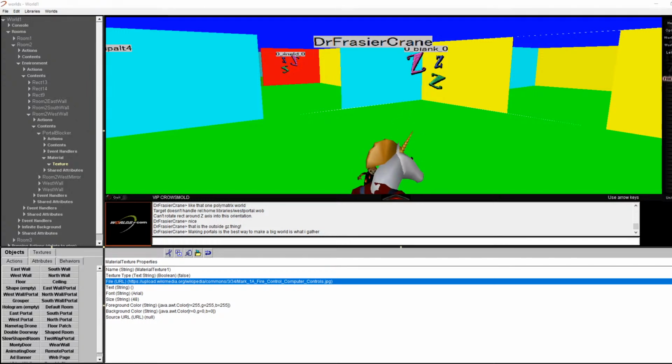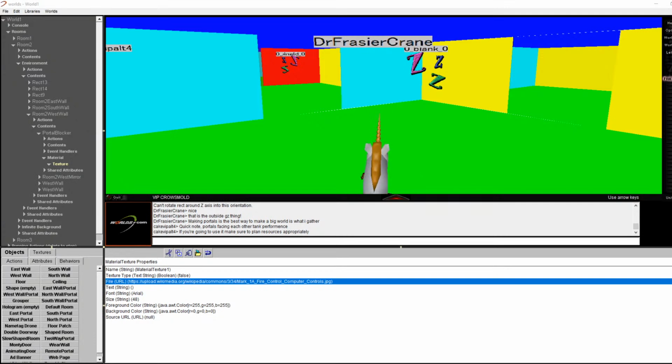Yes, making portals is the best way to make a big world, because another extra thing is that portals facing each other tank performance. If you put too much detail in one room, it'll really make the performance go down. So you're going to want to have things in another room as much as possible, because you only render the things in the room that you are currently in. If you're going to use portals facing each other, make sure to plan resources appropriately.